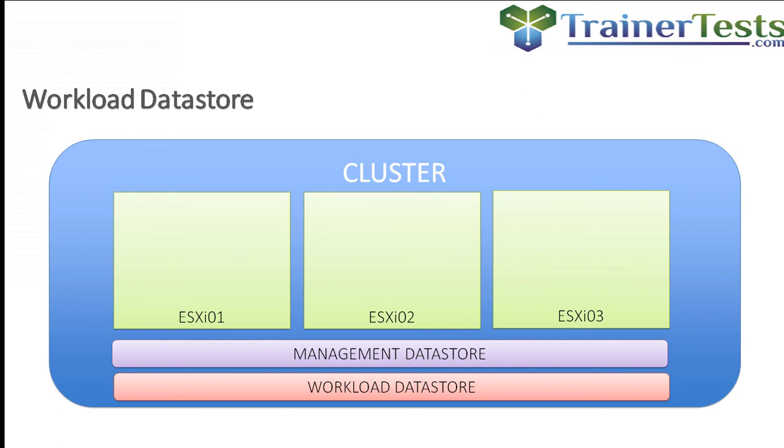VMware Cloud on AWS comes with 2 data stores. When you create a software-defined data center, you'll have a workload data store, and you'll have another data store called the vSAN data store. The workload data store is there to provide storage for all of your virtual machines, like the VMs that you create, your templates, your ISO images, really anything that you upload to your software-defined data center or any virtual machines that you create. Those all go in the workload data store.